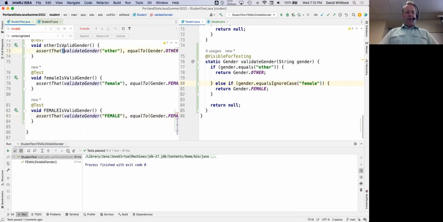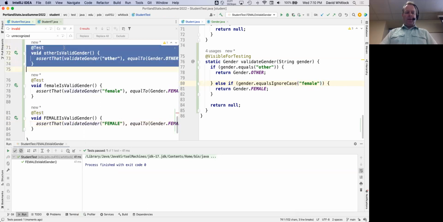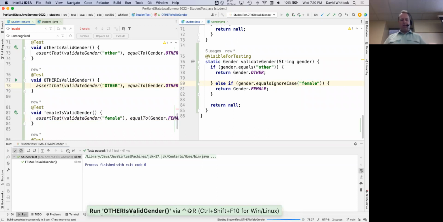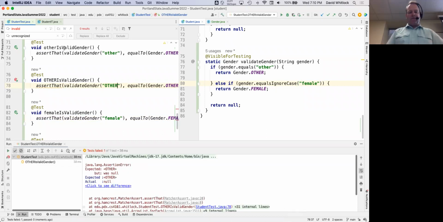Nice. And we'll want the same thing with other, with all uppercase other. And then we'll run that. Watch it fail, and then we'll watch it pass.